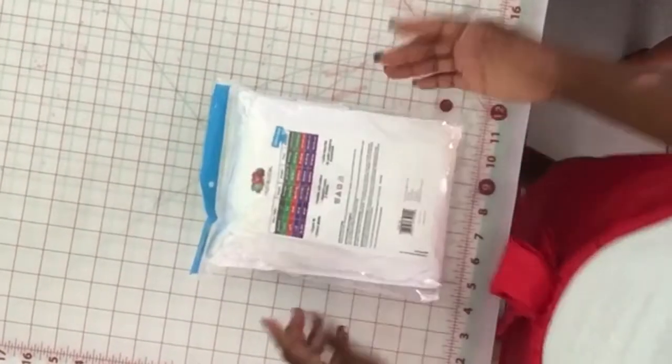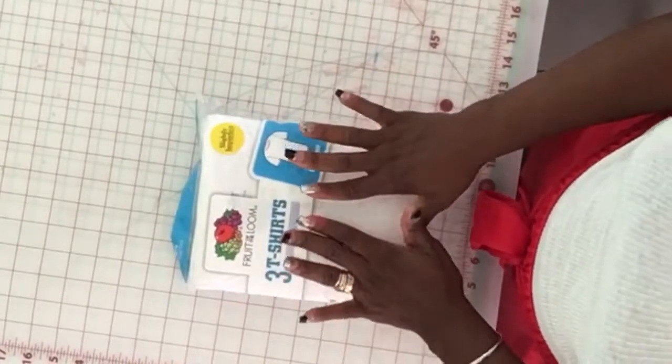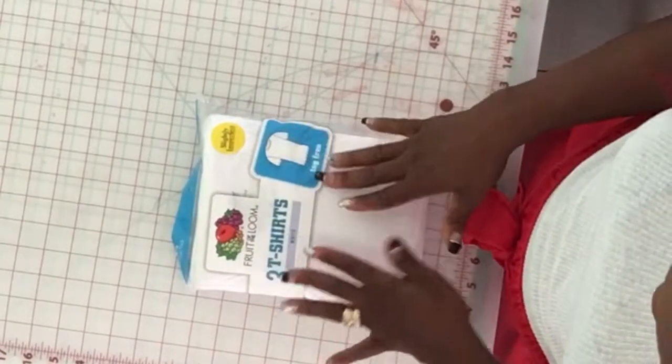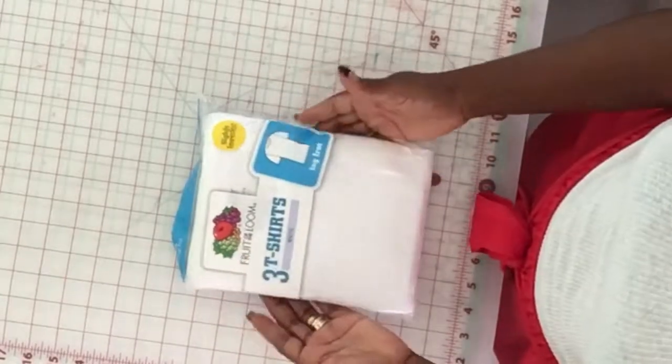So the items you're going to need to sew this t-shirt dress, first of all, you're going to need 3 t-shirts. This is a pack of Fruit of the Loom t-shirts I have, and all is white. As you guys can see, all is white.